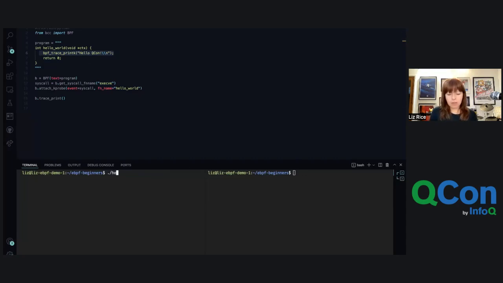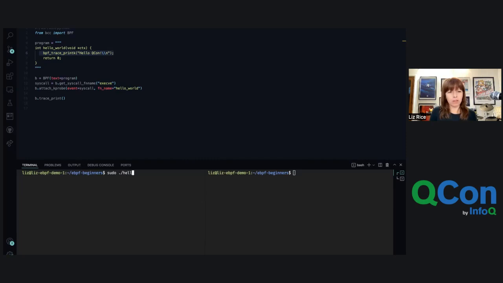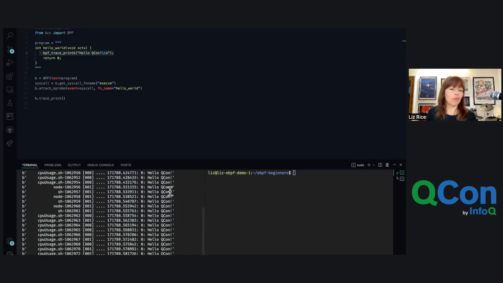So if I run this program, first of all, we should see we're not allowed to load BPF unless we have a privilege called CAP_BPF, which is typically reserved for root. So we need superuser privileges to run. So let's try that with sudo. And we start seeing a lot of these trace events being written out. Now I'm using a cloud VM. I'm using VS Code Remote to access it. And that, it turns out, is running quite a lot of executables.